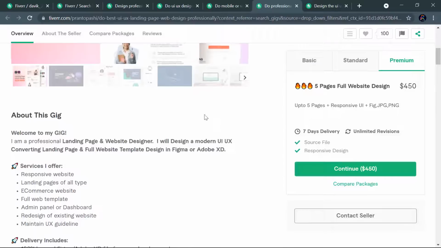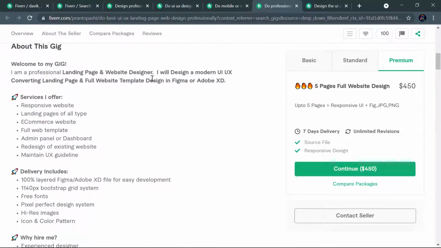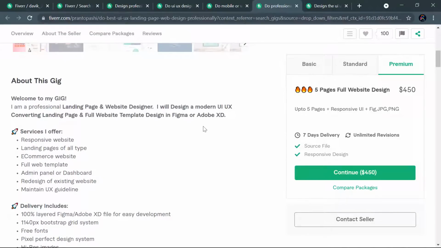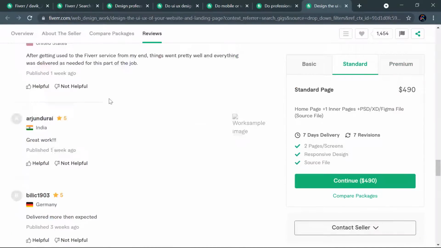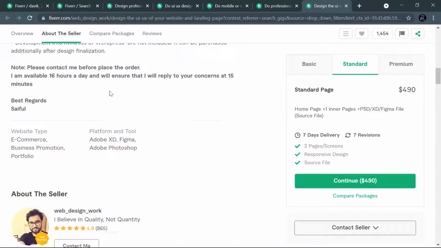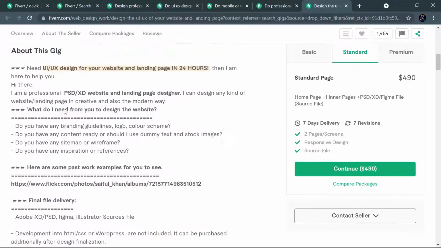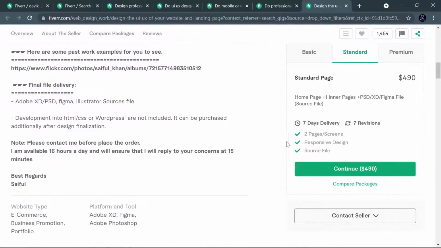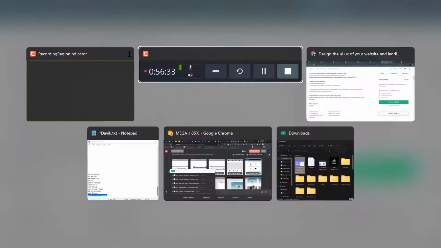From this, I'm a professional landing page and website, I will design a model. So you can pick inspiration from their descriptions as well and write your own, craft your own professional description. For the sake of time, I already crafted a description, which I'm going to use for this. Sorry about this.